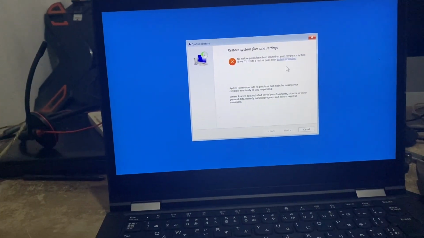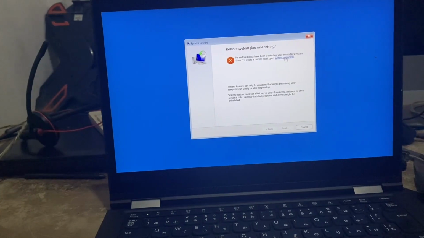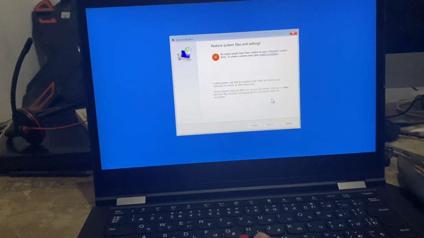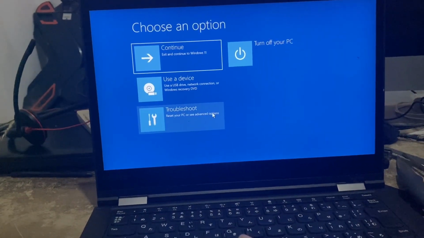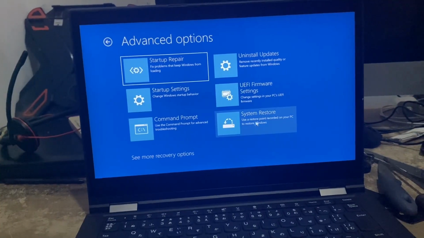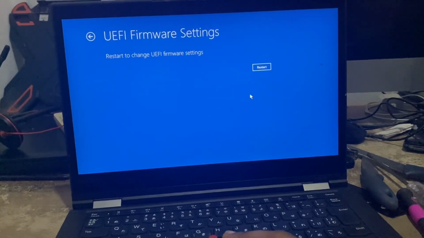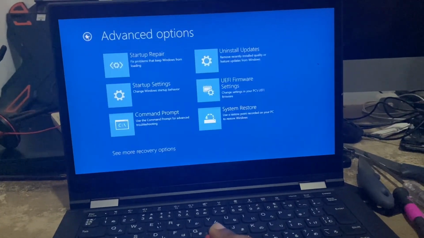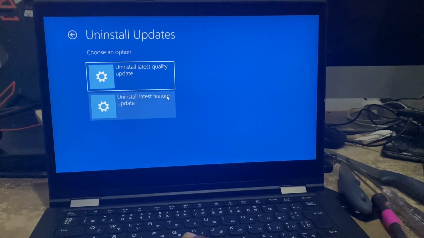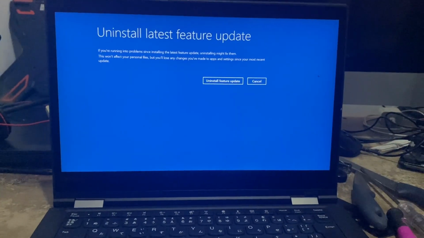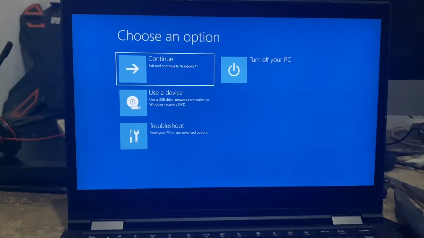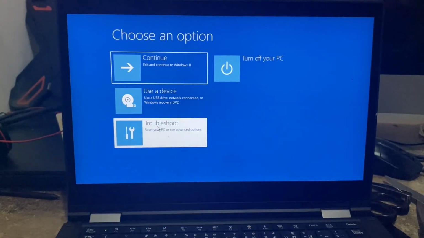So I went to check my restore points. I didn't have any restore points. There was no restore point. If there was, I could have just reset it to a particular time. One thing about the UEFI and firmware settings is, if you didn't go in there to change anything, you don't have a very good chance at getting it done, because obviously it was working and all of a sudden decided not to work.